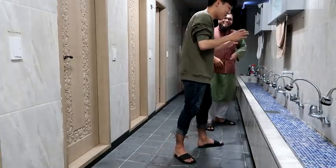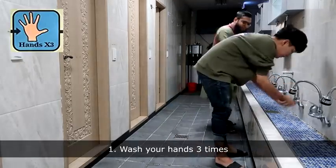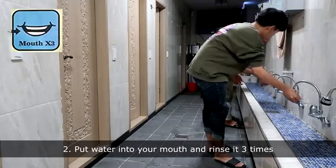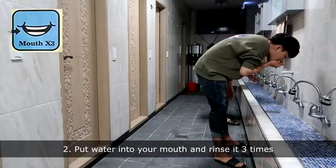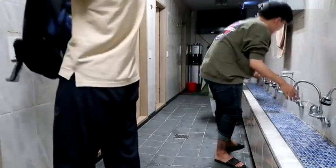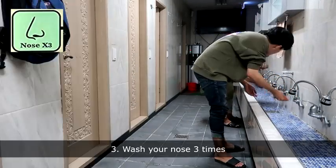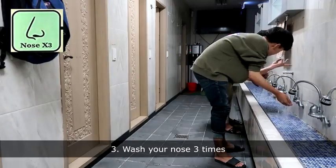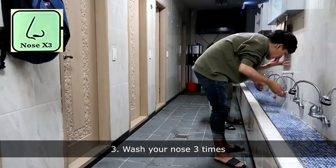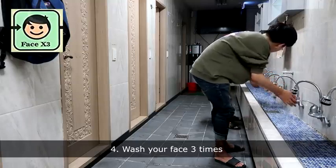Okay, let's do it step by step. So first, clean my hands. Okay. Then take some water and gargle. Then we will take some water and put it inside the nose. After entering the water, do this. Three times, okay? Then we will wash our face three times.